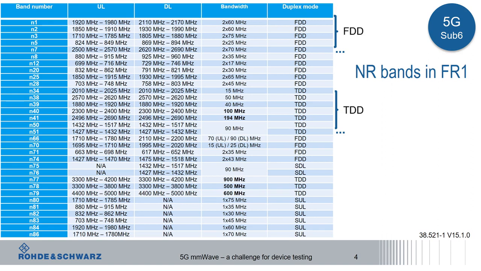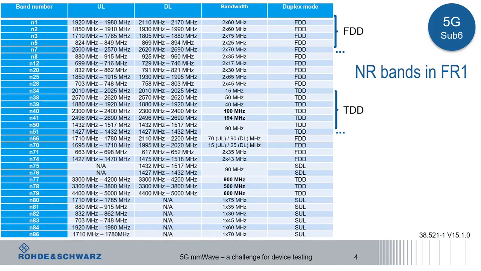There are a few really interesting bands in FR1 — the ones with really high bandwidth. For enhanced mobile broadband services in 5GNR we want high data rates, which means we need more bandwidth. For example, band 40 and band 41 are 100 and almost 200 MHz wide. Further down, bands 77, 78, and 79 are the 3.5 and 4.5 GHz bands, which are extremely interesting for operators, being between 500 and 900 MHz wide — far more capacity than previous generation networks.